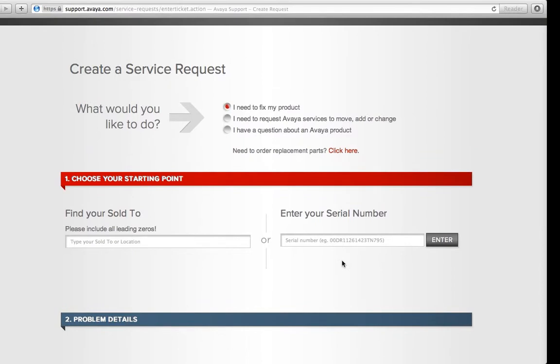And here you will be required to either enter the site location sold to, or you may enter a serial number. You may enter a partial serial number in this text box, and it will do an automatic lookup for you. For our exercise, we will go ahead and enter the site location by using the sold to.